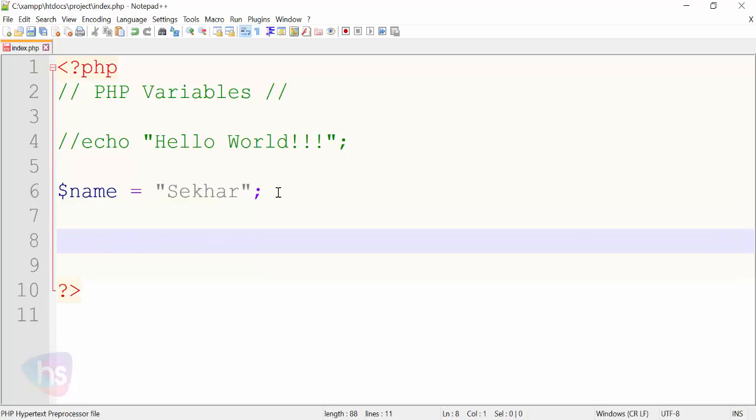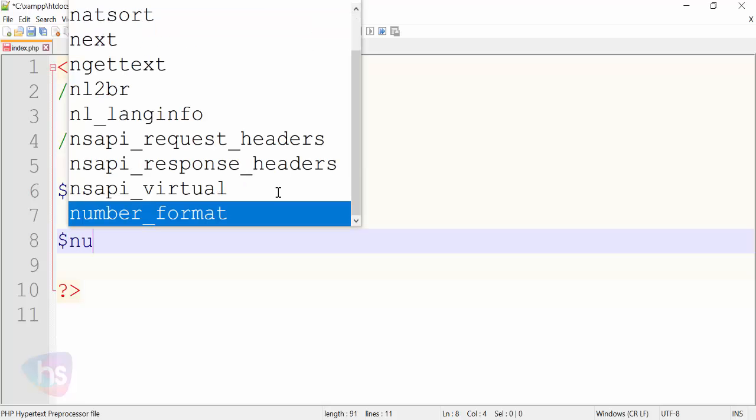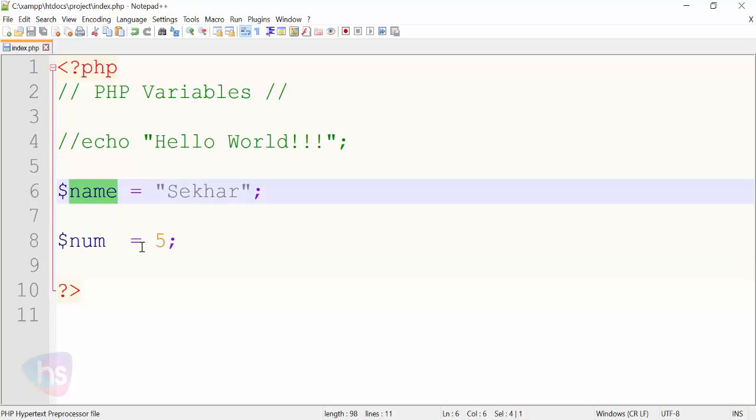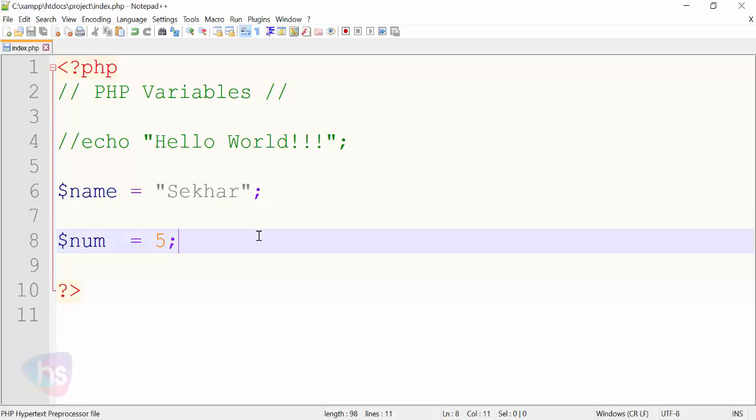All right. Now see here, one variable I have declared for a string. Another one I have created is num, which I'm calling a number. I have not defined anywhere that this is a number data type or that name is a string variable. For the name variable, I define a string value. Wherever you use either double quotes or single quotes in PHP, it is a string.